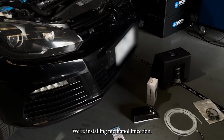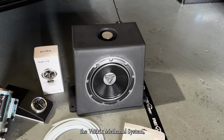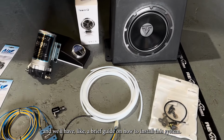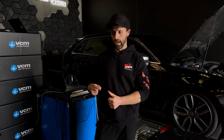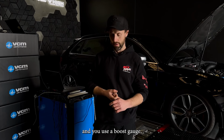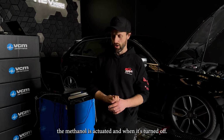We're installing methanol injection, and today this video will include the Vaitrix methanol system, and it will have a brief guide on how to install this system. This particular Vaitrix methanol system is the basic kit, and you use a boost gauge to control when the methanol is actuated and when it's turned off.